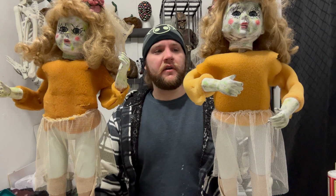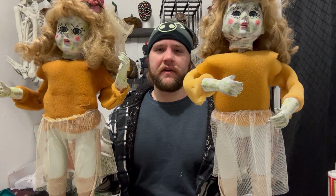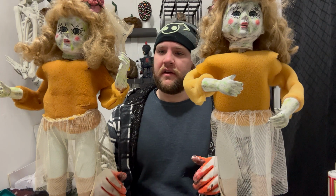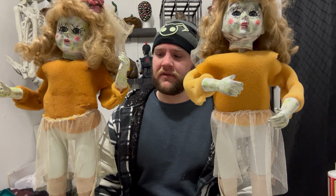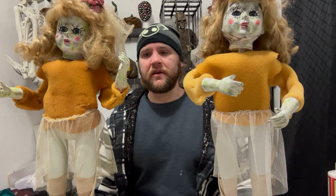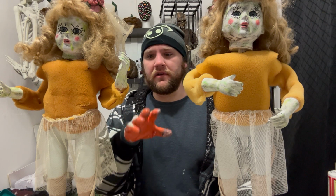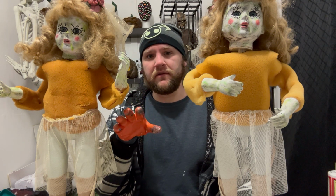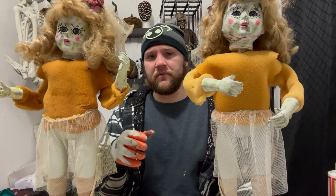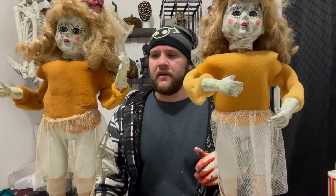Alright everyone, as you can see, our paint jobs are done, and I'm pretty happy with how they turned out and how they look. They definitely have that creep factor. Of course they already had that, but it definitely helps to have them painted up like they are now. I plan to come through here in a bit and add some details, like some moss even, make some clothes and add some clothing details, stuff like that.